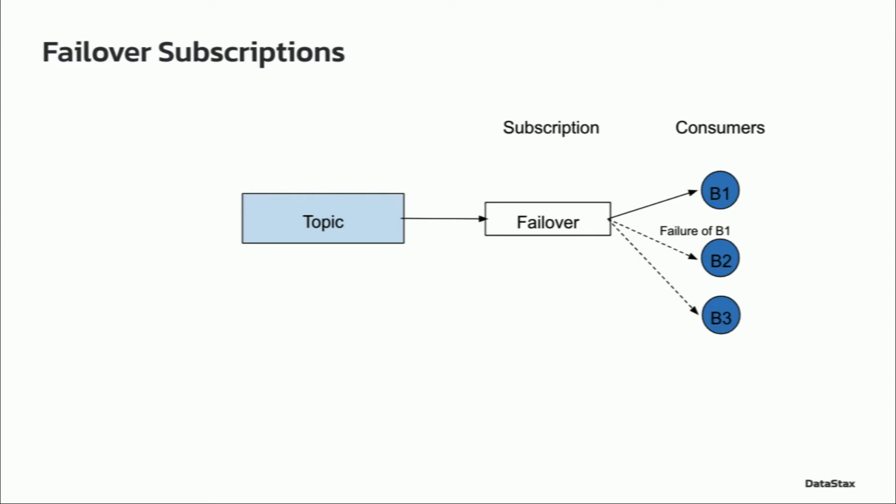Each consumer connects to all the partitions with a failover subscription. For each partition, Pulsar selects one of the consumers from the group of consumers connected to the partition topic to be active. In other words, it coordinates between the consumers of the partition topic to make sure each partition has a single, unique active consumer.